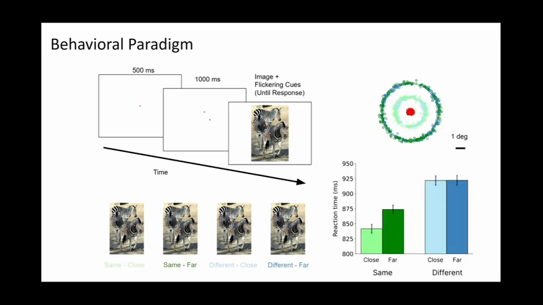And when we look at the reaction time, you see what is called the same object advantage. When the second dot is on the same object, people are faster. But we also see the advantage for the dots that are closer. So not only are you faster when the dot is on the same object, when it's closer to the center dot, people are faster. So how do you interpret this? Well, you interpret it as the fact that when attention is spreading, it reaches the closer dot faster than the farther dot. And then when it spreads within the object, you say, okay, it's on a different object. So that's how you get this behavioral pattern. And we were able to replicate that in this natural scene condition.